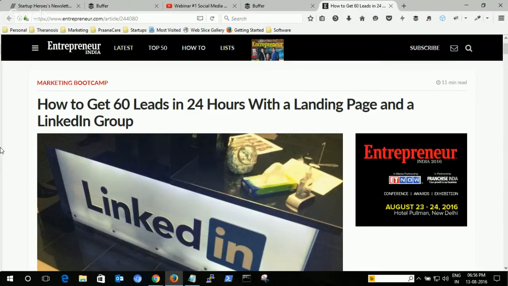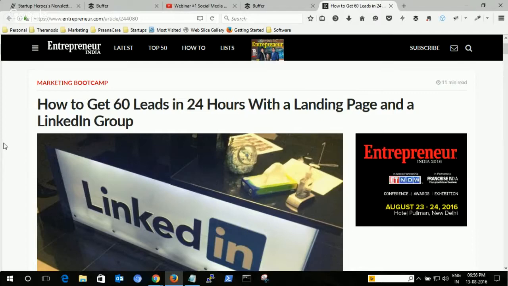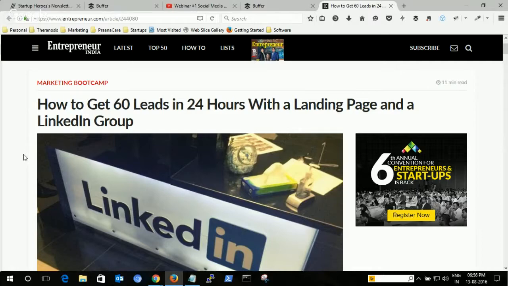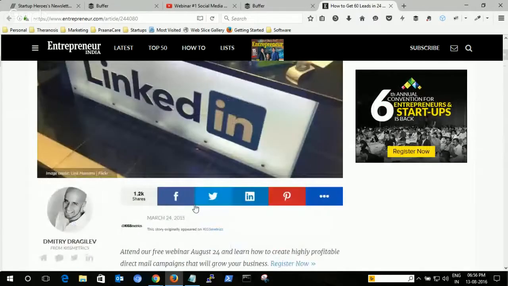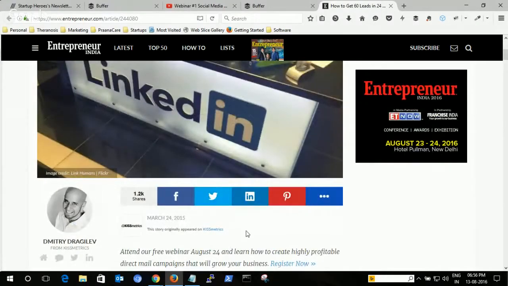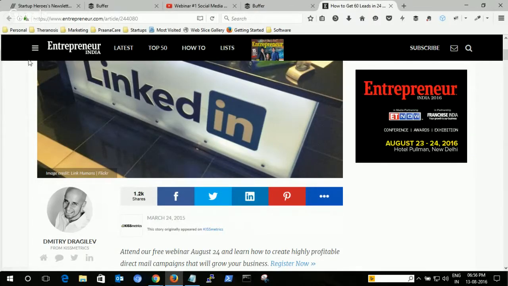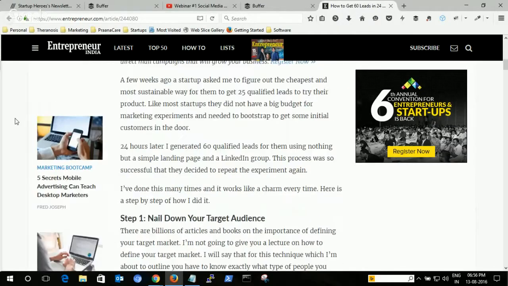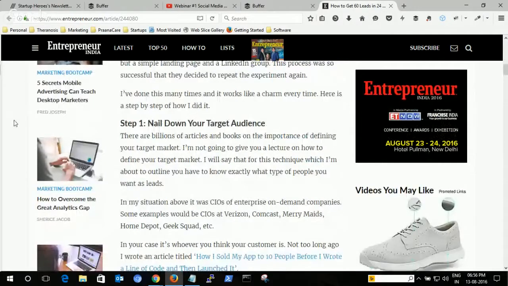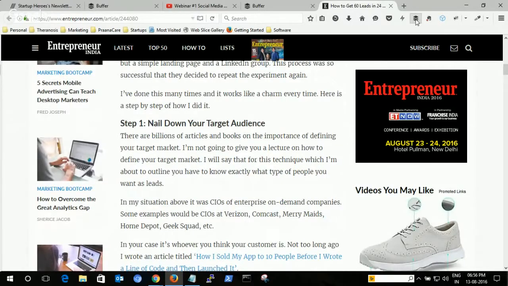The problem here is people usually say, I don't have time to go and read all these articles. But Buffer has an Android app and also an iOS app. You're already using your phone the entire day to read articles like this. And here you have these sharing buttons on the website. Similarly, when you are on the phone and click on the sharing button, you usually have a settings icon like this, and Buffer will show up in that list. So all you have to do, for any interesting article you are reading or about to read and about to bookmark, is just add it to Buffer. I'm going to do it right now using the extension in Firefox.